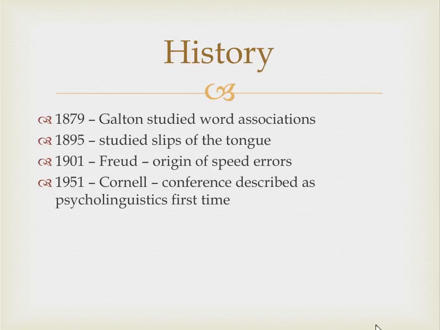So in the 1900s, Galton really started this, but he was more studying intelligence, but he was looking at word associations. So if I say cat, you say mouse, or cat, dog. And word associations have a storied history that have been used throughout the years in different ways for different things, but it is a study of language.